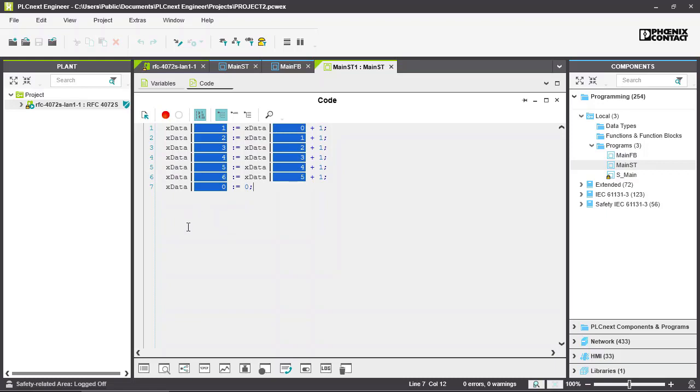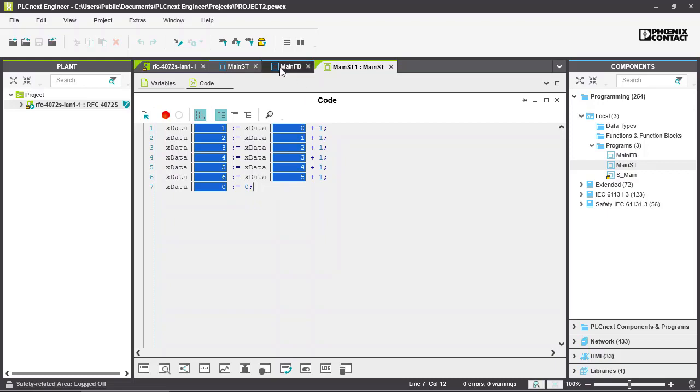You can also see the execution indication signs, and one black line means that the variable has been updated once in the current cycle, and if there are two black lines, it means that the variable has been updated more than once in the current cycle, so for example in a loop.